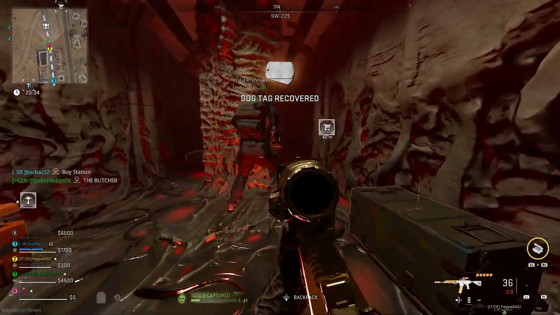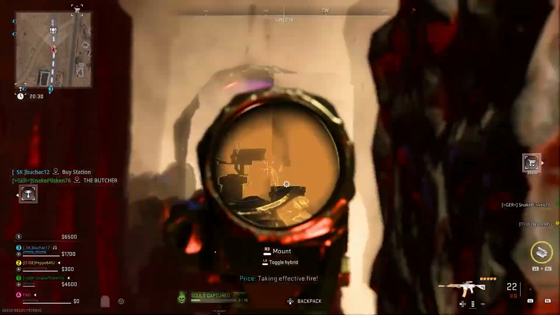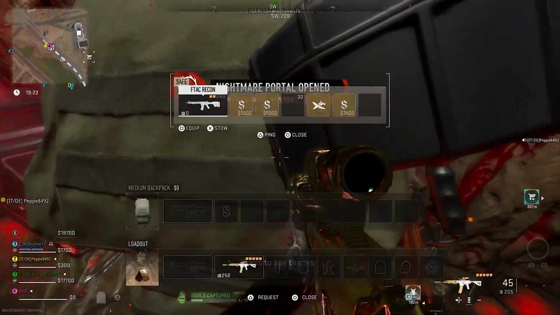So go in with a self revive, go in with armor, and this one can be done solo, but again, since there's so many people going for it, you will run into teams, and all you have to do is get to the very end and open the safe at the very end, and that's all you have to do. Just make your way through the whole thing.